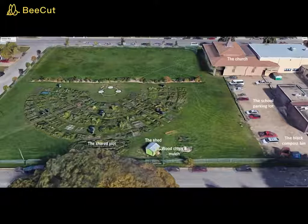First, there are over 100 plots in this garden. There should be a stake with the plot number on your plot so you can identify the plot that has been assigned to you. There is a black compost bin by the school parking lot to dispose of your garden waste. If the bin is full, please do not put your garden waste next to it. Wait until the bin is empty or take your garden waste home with you or leave it on your plot.